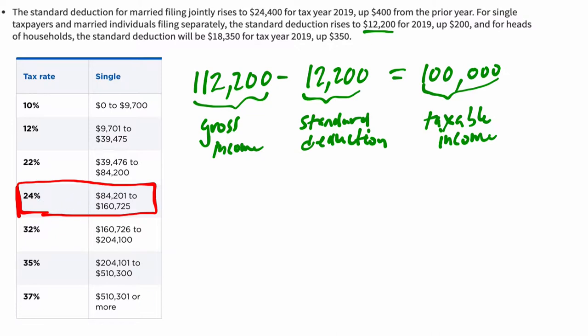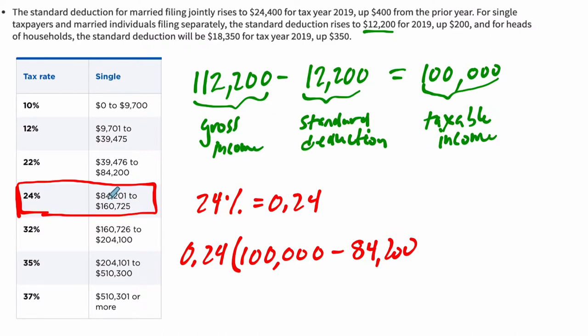So first of all, what do we do? Well, the first thing to think about is this 24%, which is equal to 0.24. We're taking 24%, which is 0.24, of the amount that our taxable income is over the bottom of this bracket right here. Now, the bottom of the bracket, think of it actually as $84,200. And that number, $84,200, it's $1 lower than this number here because this 24% bracket is actually starting at $1 past $84,200. So here, we're paying 24%, but we're only paying 24% on the margin that our taxable income is within this single range right here.